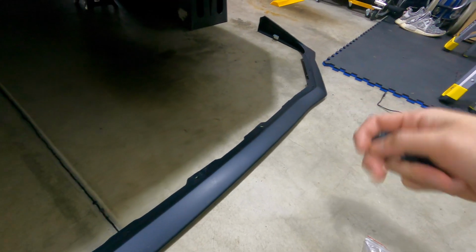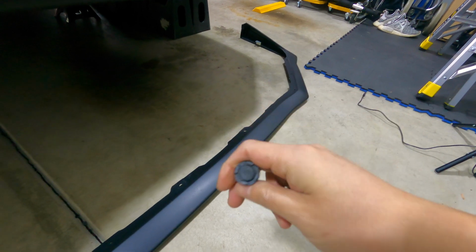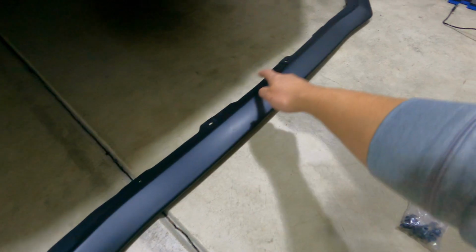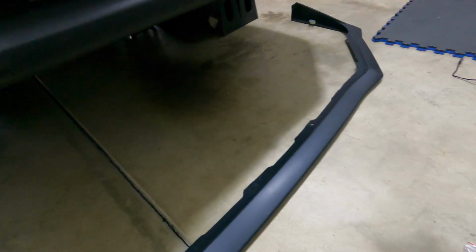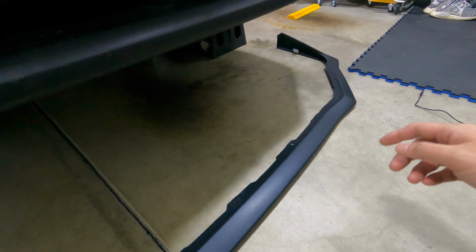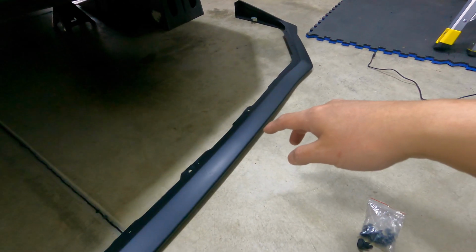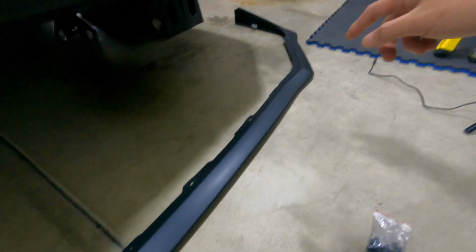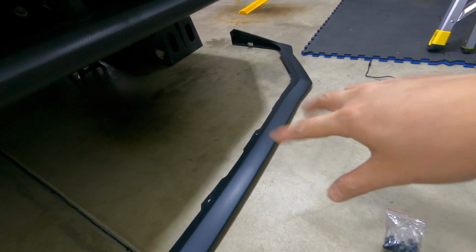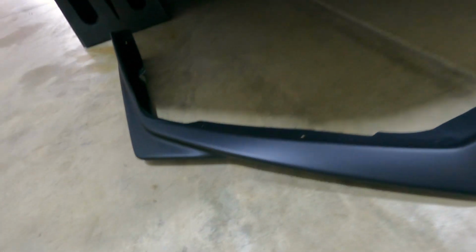The clips it came with were really cheap, so I had some laying around. It's these things right here, the push clips. So what we're going to do is insert these two push clips right here, one and two, put that on the car, and then see how it lines up and adjust it as necessary. I plan to start from the front and, depending on how the fitment is, work my way from side to side, or go from the middle to the outside. So we're just going to have to see. Overall though, the paint quality isn't bad.